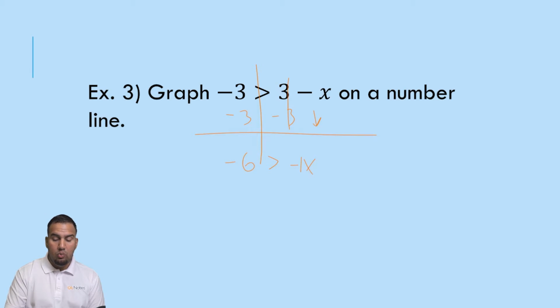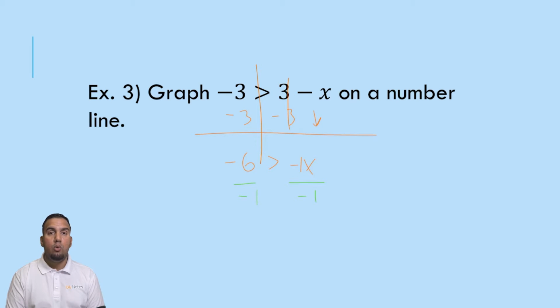Technically, remember, there's always a 1 in front of the x. It's negative, so I have to technically do what to both sides? I have to divide both sides because negative 1 and x are together, which is multiplication. I'm going to divide both sides by negative 1. And as you're doing this, I'm hoping something jumps out at you. Do you remember what happens when you divide or multiply both sides by a negative?